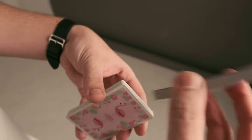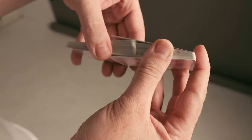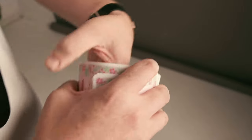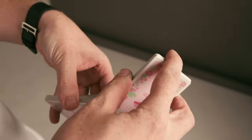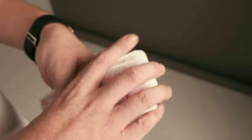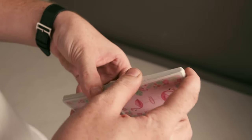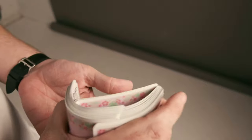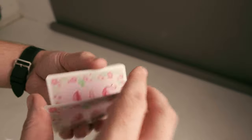What we're going to do is just see how it copes with the faro. Weave together quite nicely there. Nice sound as well. And again, I'll just do another faro. Feel quite nice in the hand.